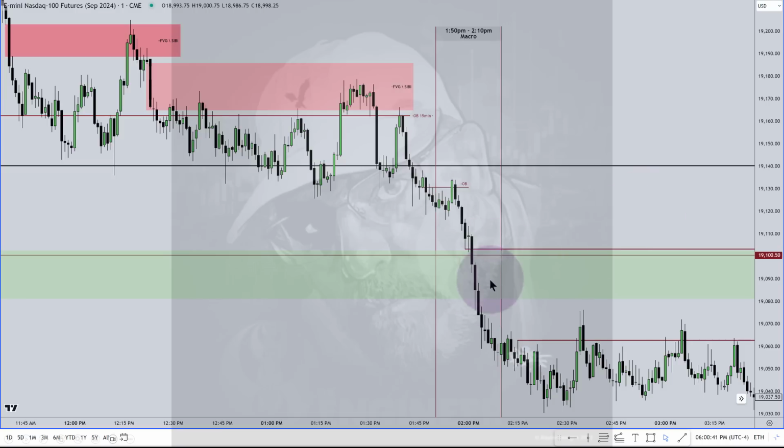And then here's that green shaded box, which is the fair value gap on that August 13th or whatever date it was. It broke lower. And now watch between here and here. That's a fair value gap. And I want to get towards the end of the bottom of that fair value gap, the shaded in green I just showed you. And I want to get close to the consequent encroachment of that 15-minute SIBI. It doesn't look like a SIBI here because I'm looking at a 1 minute chart.